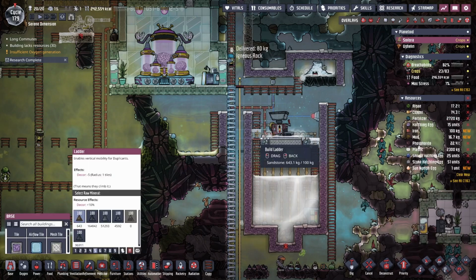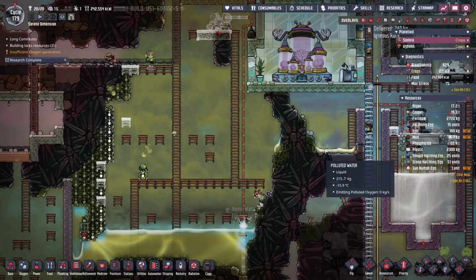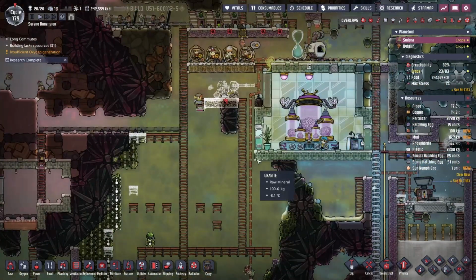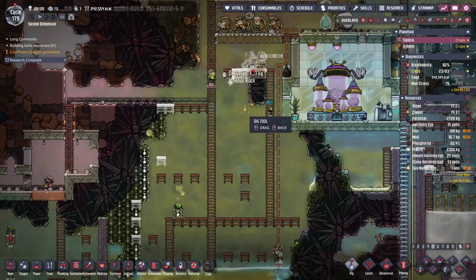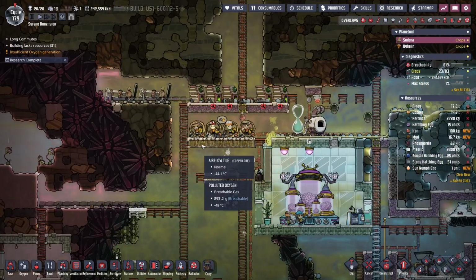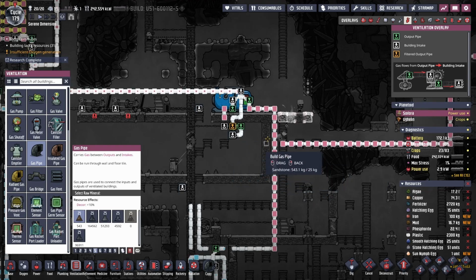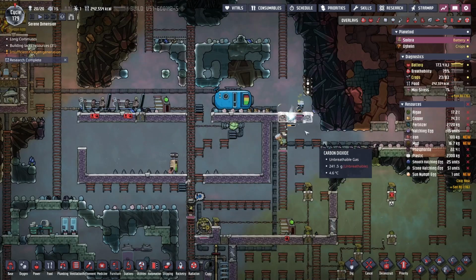We will have plenty of iron so we can make steel. Actually, let's just get rid of all of this right here. Alright, let's check on the hydrogen. Seems like it's almost full.